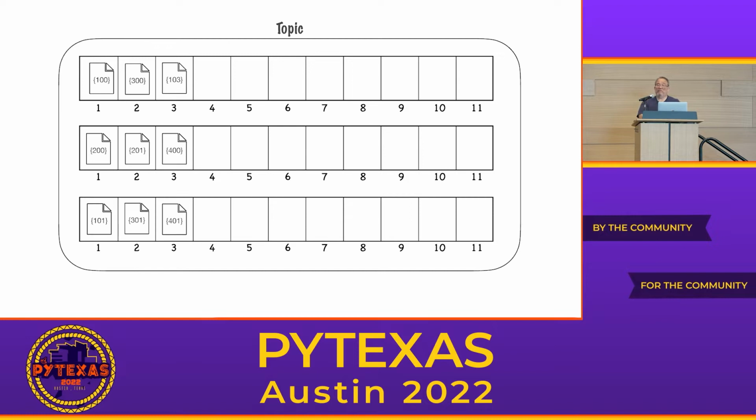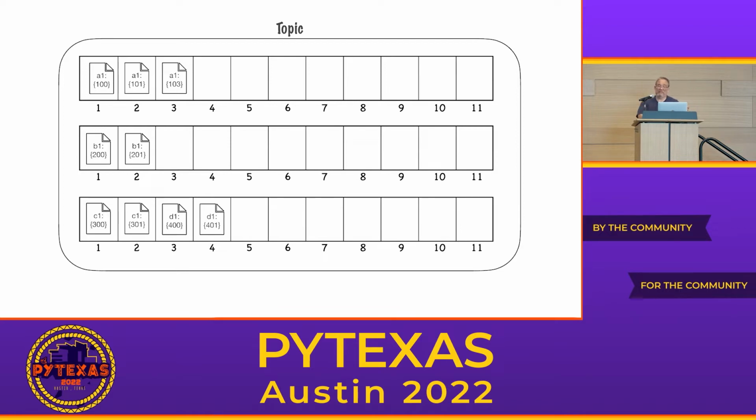Now, actually, since Kafka is a distributed system, most topics are made up of multiple logs called partitions. And this allows us to spread the workload out so that each of these partitions can reside on a different node in the Kafka cluster. The nodes are called brokers. So you have multiple brokers in your cluster, and the partitions will reside on different ones. And this allows us to scale.